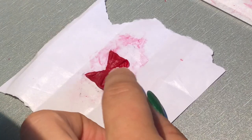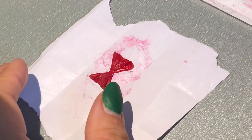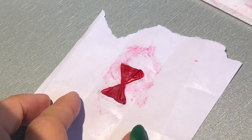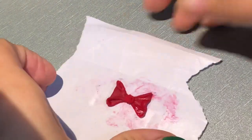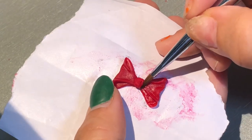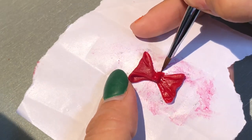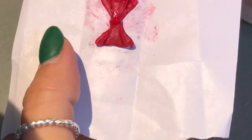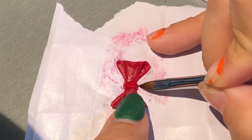And now we can go in with our centre ribbon where it ties it all together. I'm going to use my smaller brush this time, pick up a bead, drain it, and I'm going to place it in the centre and then push it over. So you can leave it just like that if you want to, but I always like to just drag it over and then it actually looks like it's going around the bow rather than just sitting. So put it around here. Push it down.